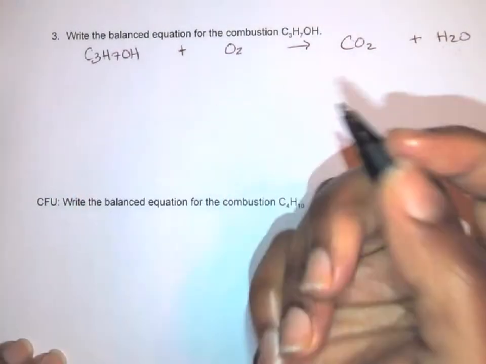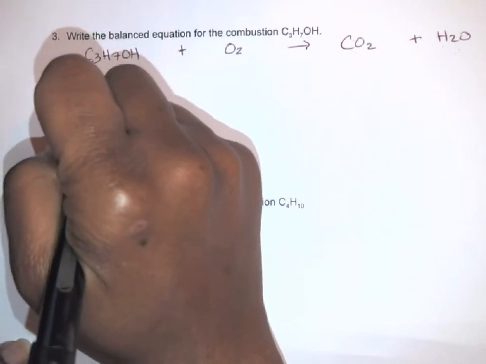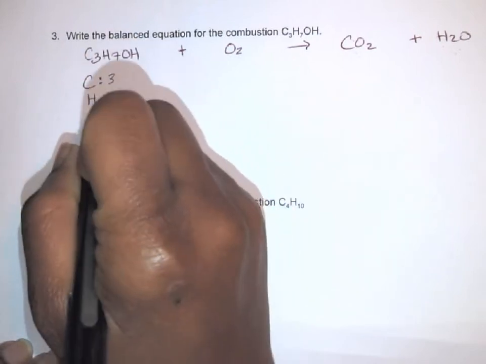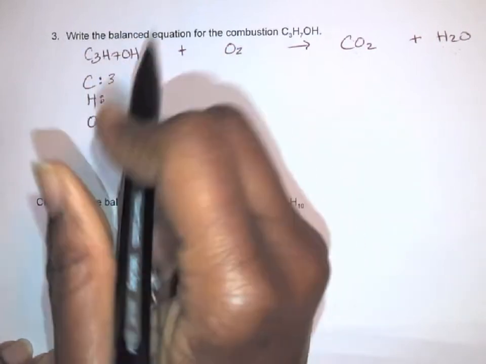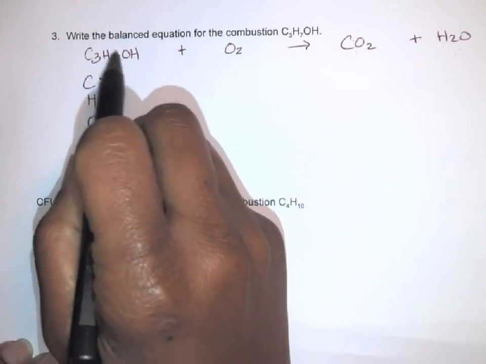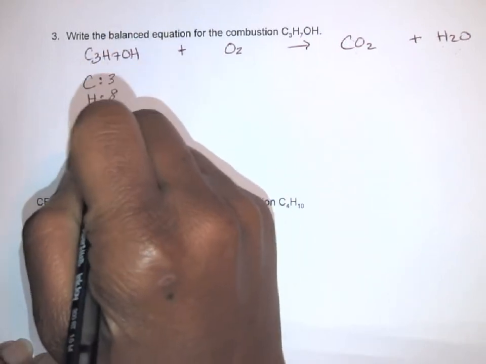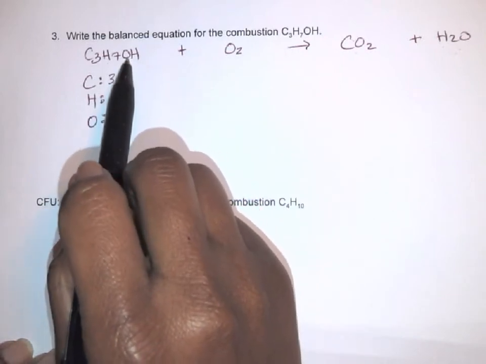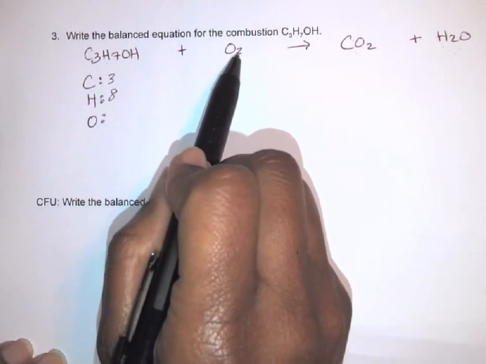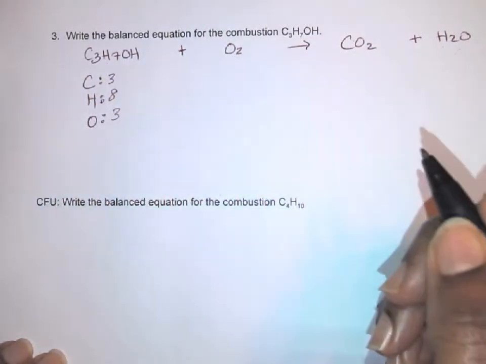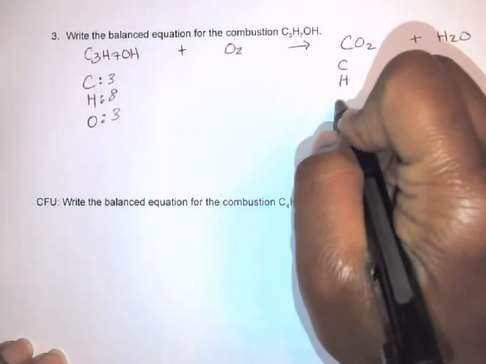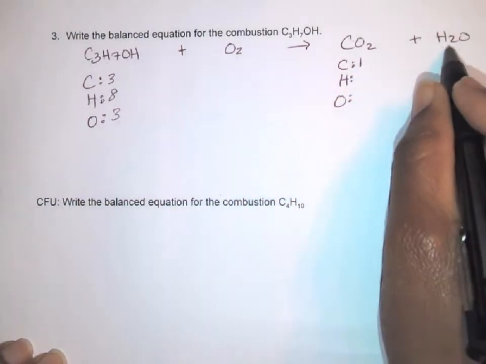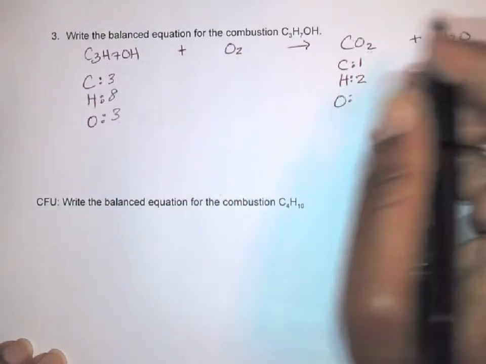The next step is to list the number of atoms I have on both sides: carbon, hydrogen, oxygen. On the reactant side, I have 3 carbons. Here I need to be tricky in this chemical formula because the hydrogens are sort of split, so I have 7 plus 1, which is 8. I also need to be careful because we have oxygens in more than one molecule here. So we have 1 plus 2, a total of 3. On the product side, we have 1 carbon, 2 hydrogens, and 1, 2, 3 oxygens.